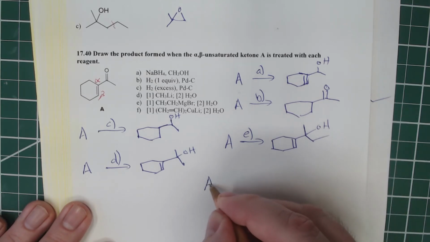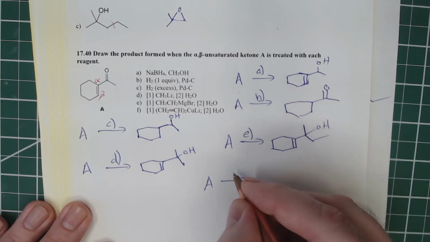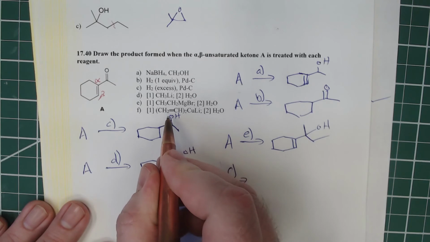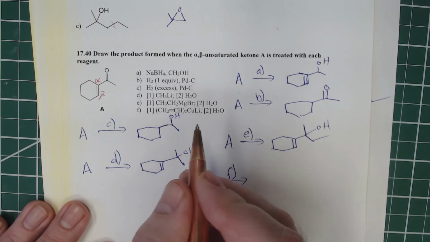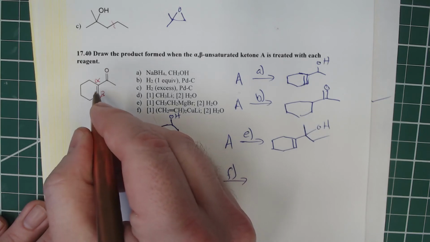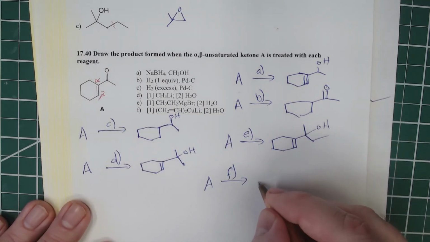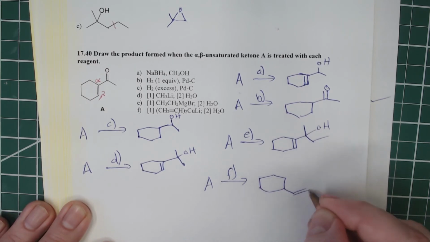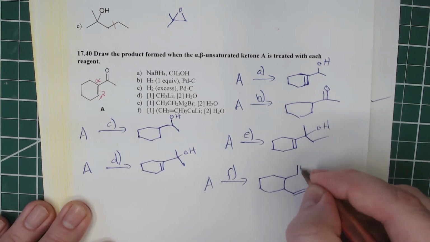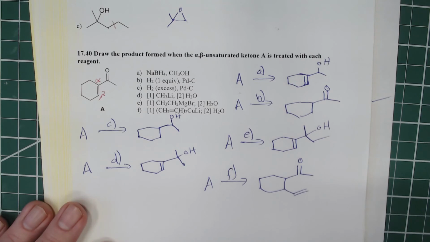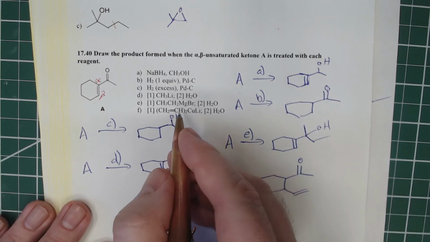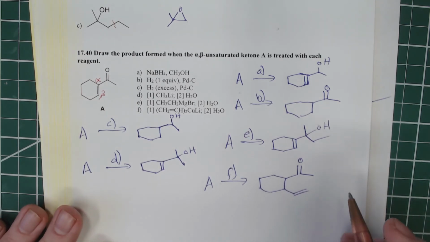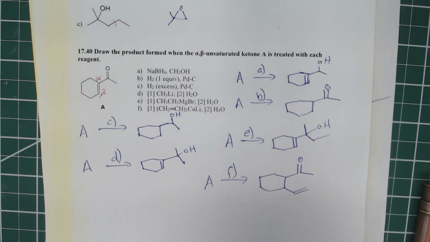And then finally, we'll start off with compound A, and we'll use these conditions. This particular one is a vinyl organocuprate. Organocuprates prefer to do addition to the beta carbon, so we will get attack on that beta carbon. Our carbonyl will remain intact. So we'll get attack on that beta carbon with this nucleophile. We'll add that. We'll have no more double bond there, but we will have a double bond here because we have added that double bond.